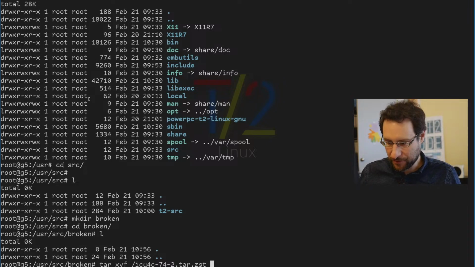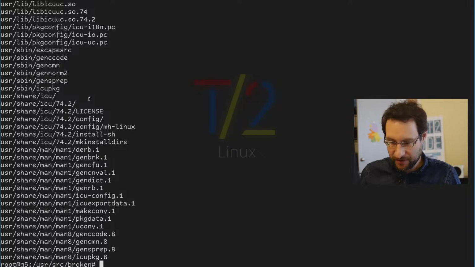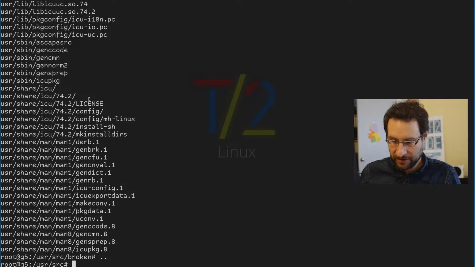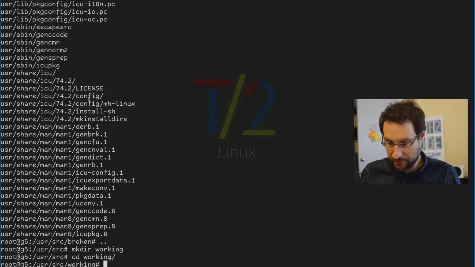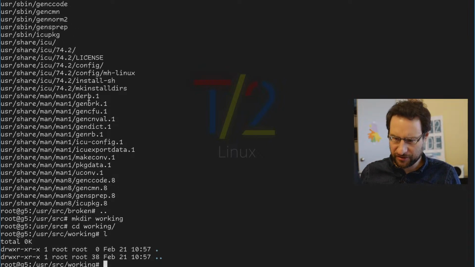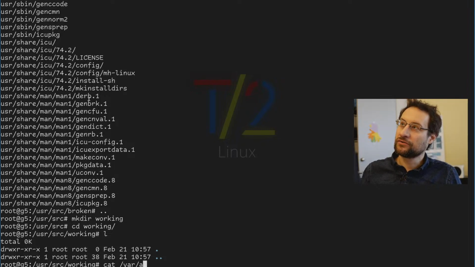Anyway, so that is a cross-compiled thing. We extracted that to broken, then mkdir working. So now we don't have a binary package, unfortunately. So probably forget those files, or we could also loop for that.